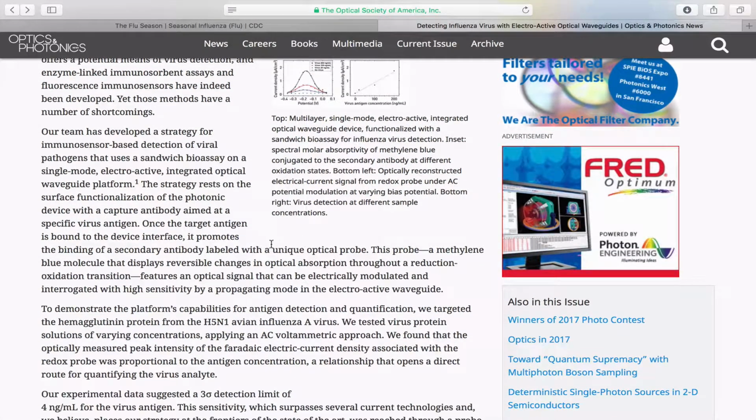And we can see they mention the optical waveguide platform here. And what those are, they're physical devices that guide visible light. Optical waveguides are a lot of times used as components in integrated optical circuits. And these are pretty much similar to integrated circuits that use electrons, except these use electromagnetic waves, which are light.